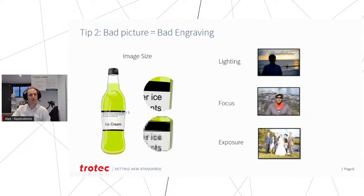So the final thing, and we will have a little bit of a look at a guide for this as well, is the actual image size and the quality as well. So here we have this file. Obviously, it's a vector file, but it gives an idea, it's been converted to a JPEG. And you can see we have two previews of the same file, but at different resolutions. At the very top, we have a nice high quality image. And what that means is that when the laser is zooming in onto the material itself, we have good contrast and good clarity, and the laser can pick up all of the detail here.